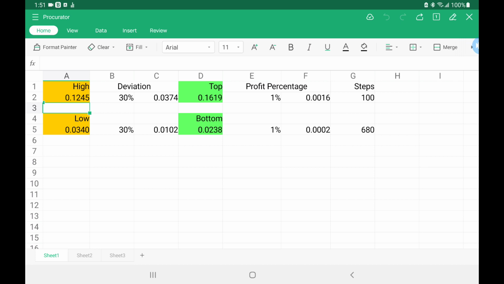With that information, I have created a spreadsheet, and we're going to go through that right now. Here are my high and low values off of the chart. Now, I've chosen a 30% deviation. So my high value needs to be 30% higher than the chart, or the top value of the grid. So I want my top grid line to be 30% more than the highest value of my range that I've expected. This is to give me padding. I don't want the price action to leave the grid too quickly.